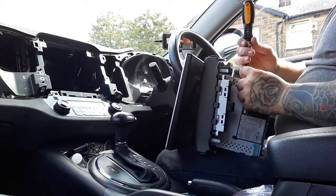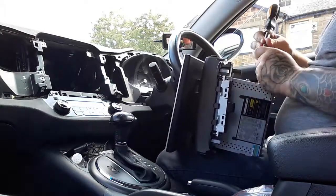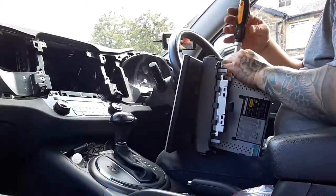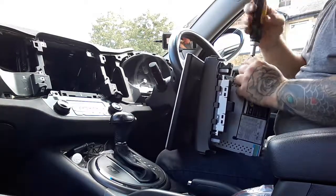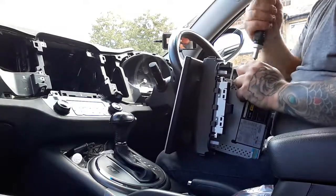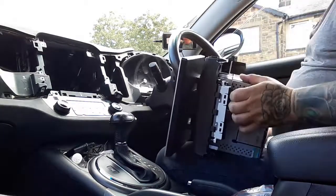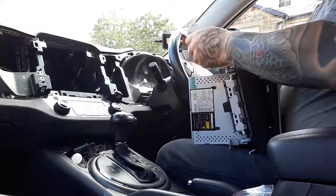If I could have afforded to buy, I'm not entirely sure I would have gone with a Chinese Android head unit, I'll be honest. After playing with it, it's okay, it's nice, it does the job, sounds great, because I've powered this up before we did the install for you guys. I did actually power this up, and it's great. It's a great little unit, but if I was buying for the money at £250, I would actually be buying something more branded. So I'd be looking at something like an Alpine unit that's more of a straightforward install as well.